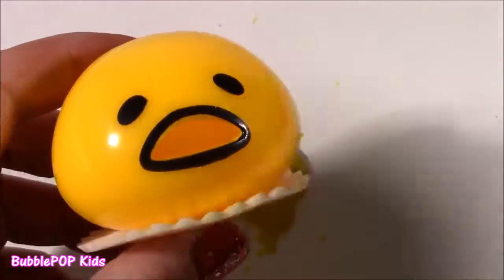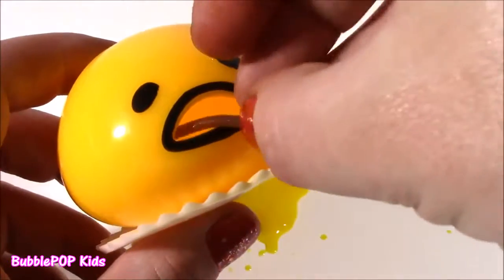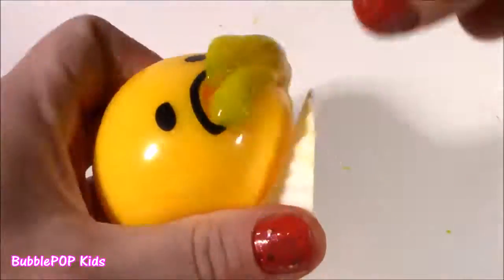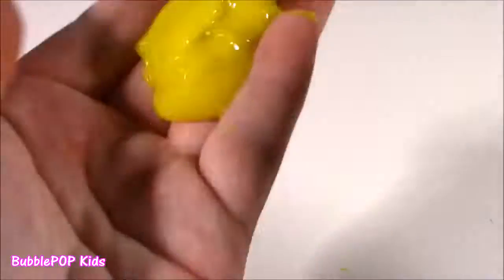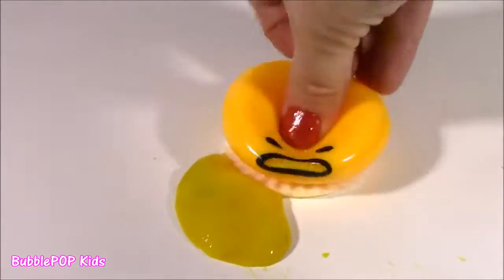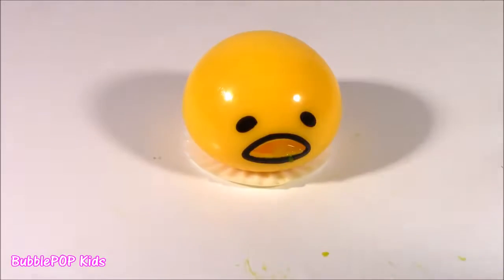Hey, let's give this little monster a little wormy. Maybe he'll like it. Face of slime too. That one was tasty. And now I got some mystery solved. I didn't even have to chop this little thing up. I want to keep it. It's too cool. It's like a little slime vacuum. Ew, it ate it all.